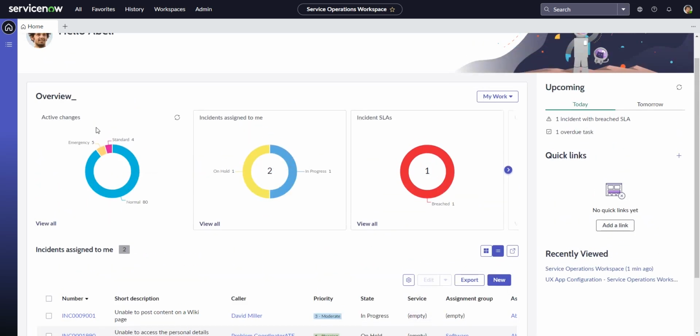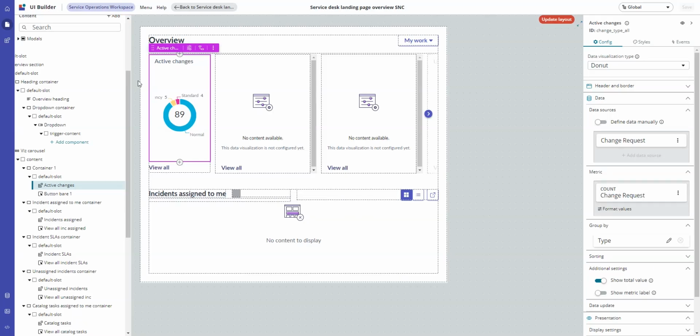Right, so it's showing now, but if we click it, nothing's happening, right? Which is expected because we don't have any event wired up to this thing. So now let's do the next step, which is creating a client script so that this can talk to this. Okay, so I'm back in UI Builder, and what I was looking for before is in additional settings, show total value. So I turned that on so we get the number in the middle. So now we're going to create a client script so that we can get this visualization talking to the list or grid below it.